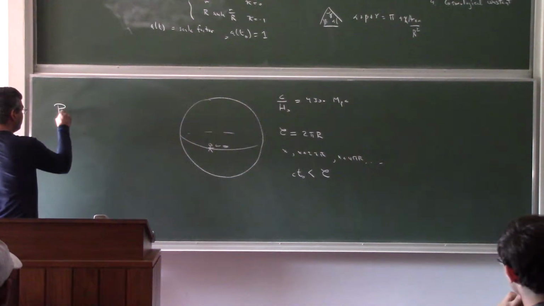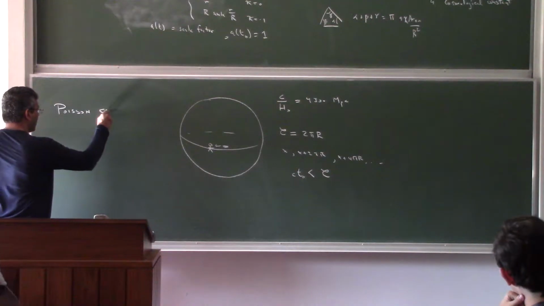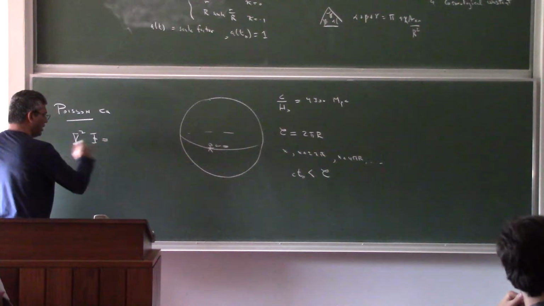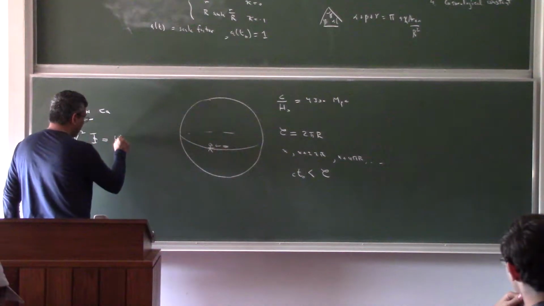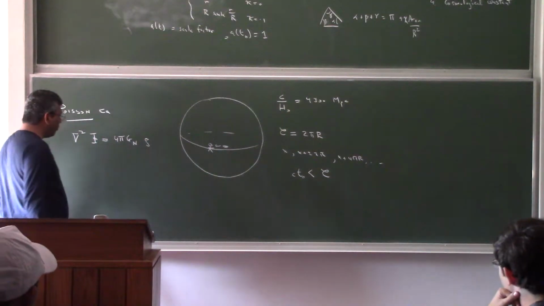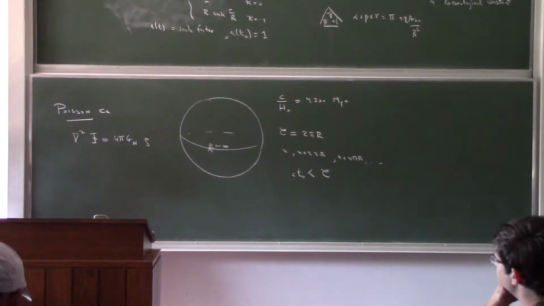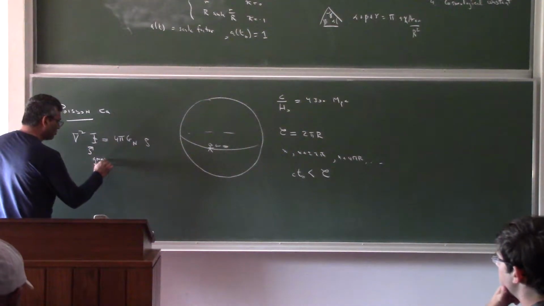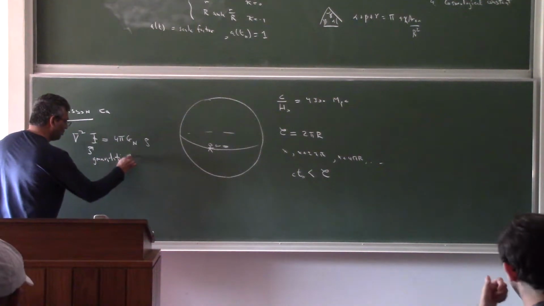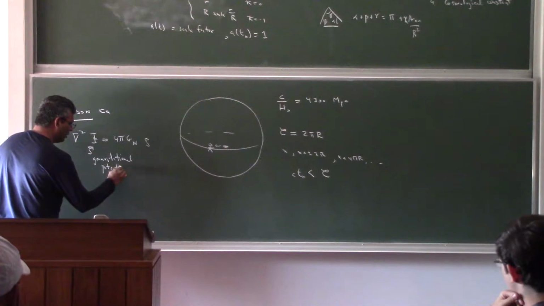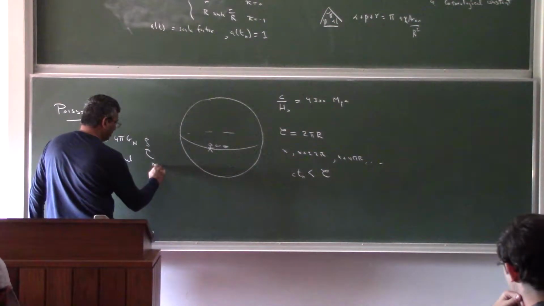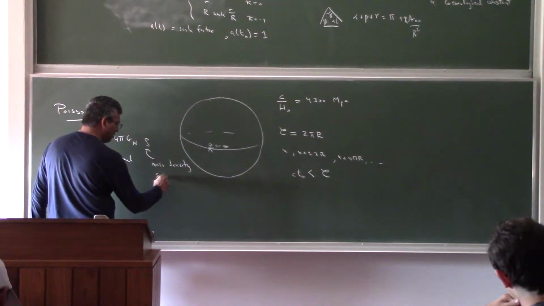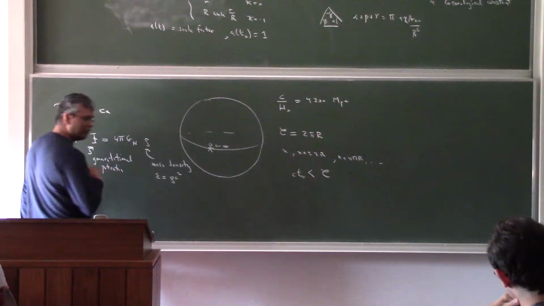So the Poisson equation tells us that the Laplacian of the gravitational potential is 4 pi G_Newton times rho. I'm not going to derive this equation for you. I'm just going to take this as a starting point. Phi is the gravitational potential, and rho is the mass density. So the energy density epsilon is rho c squared.